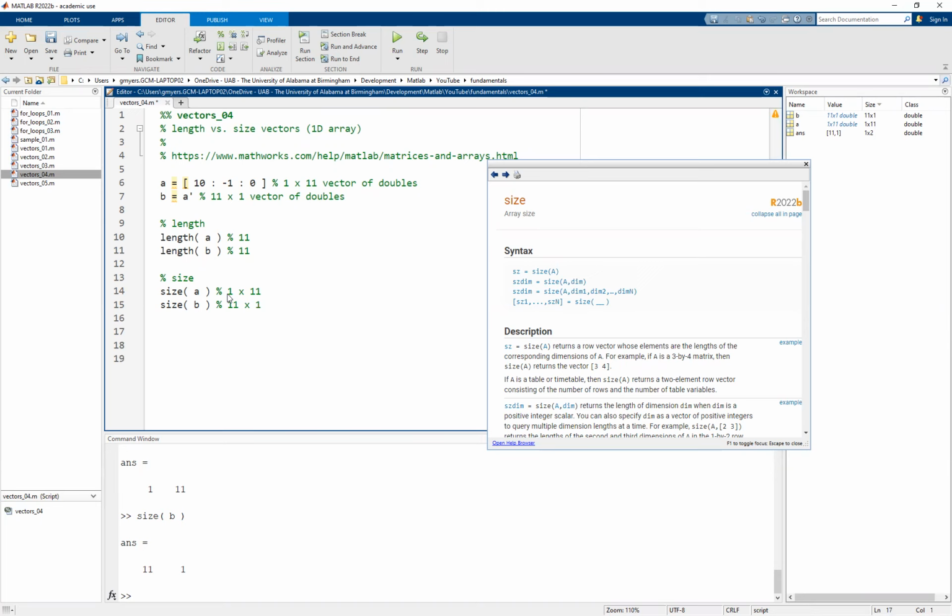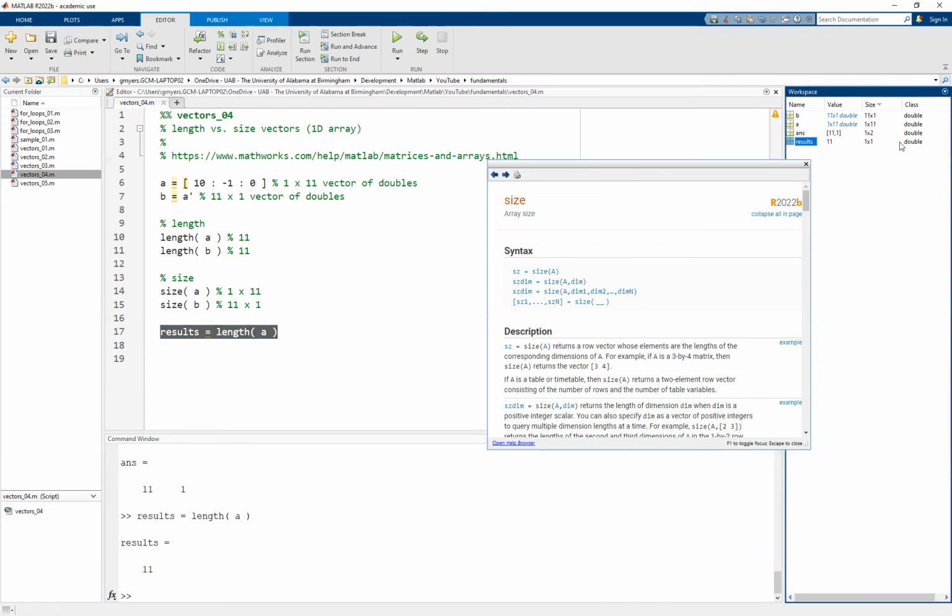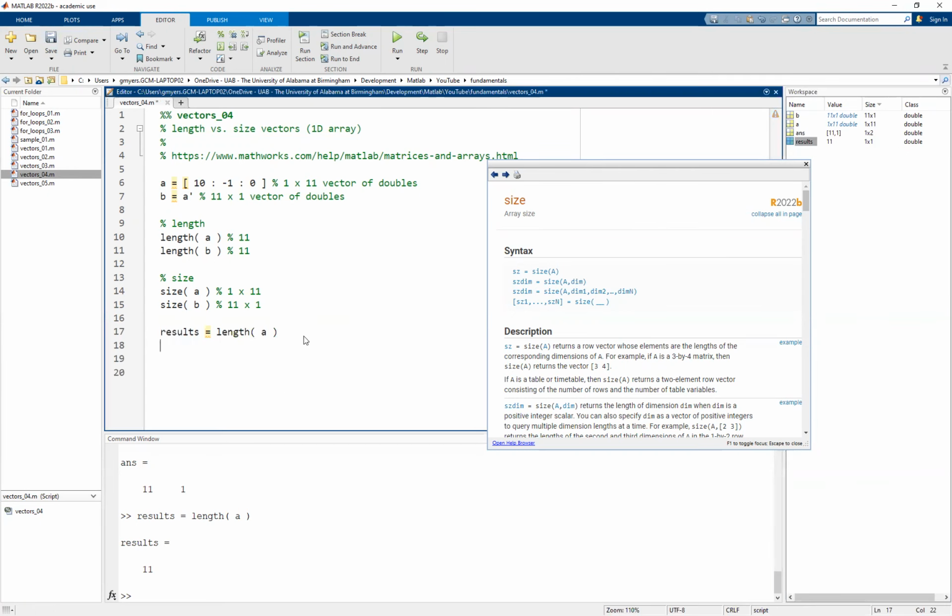Now, the last thing I want to show you here is that you can technically capture the return value from both the length and the size functions. And so what we can do here is I'll use a generic variable called results that you might fit in to some later script, but we can simply say the results are going to be equal to the length of A. And then sure enough, you end up getting a new variable here that has just a single value of 11. And you can see up here in the workspace, there are the results and the value is 11. And again, all of these are of type double. Specifically, the length will also return a double.